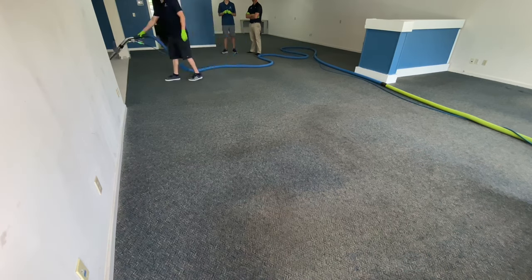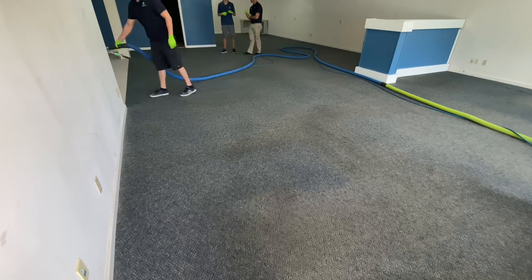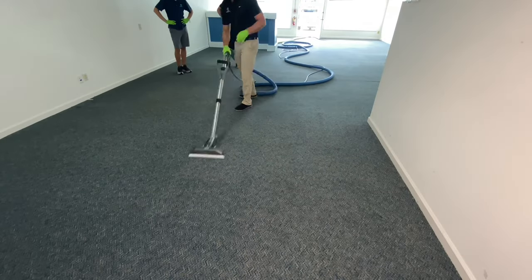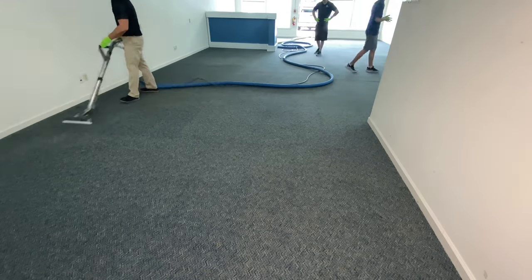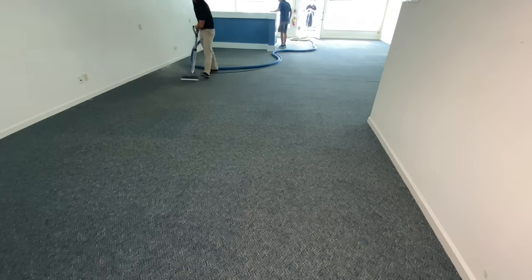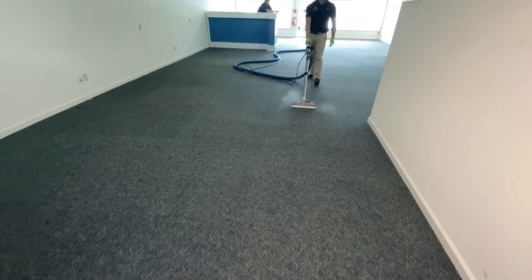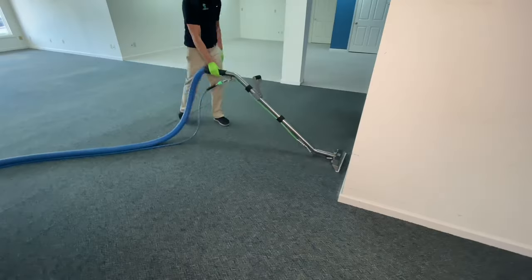All the rest of the classrooms, I think there's 5 or 6 other ones, we're actually going to be going back to next week, Thursday and Friday, and we're going to be doing some strip and wax on those. So I'll probably pick just one of the worst classrooms and do a cool little video to show us doing the strip and wax on that. And I'm not sure exactly if the schedule is going to permit, but I'd really like to bring Tristan along for that one, just because I think it'd be cool to show him that. Since we don't do a whole lot of vinyl composition strip and wax, it'd be neat to show him that.